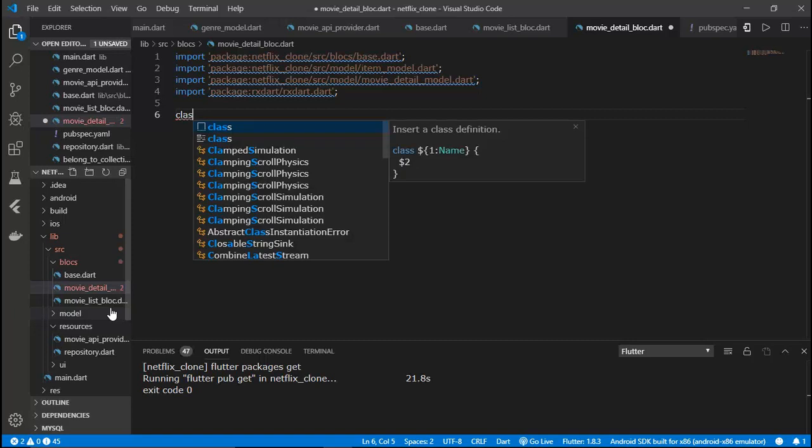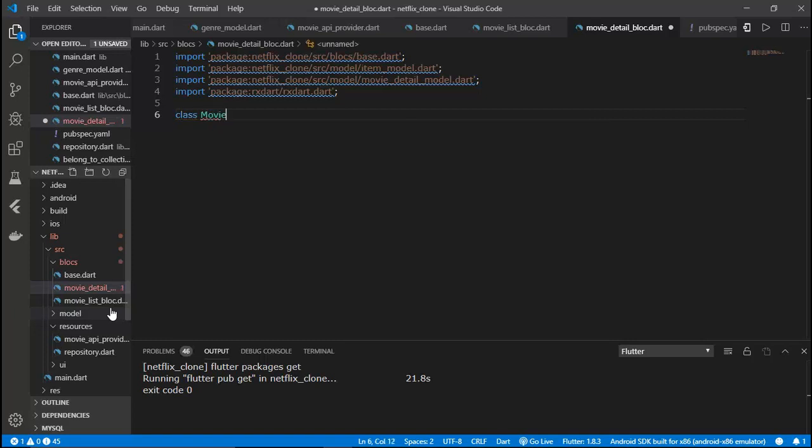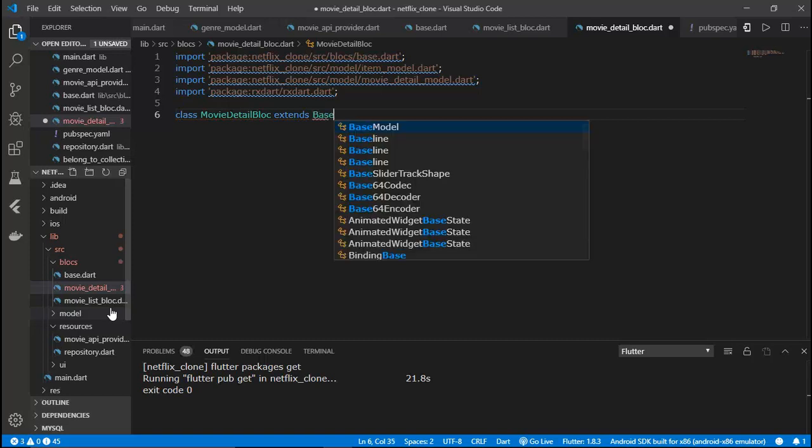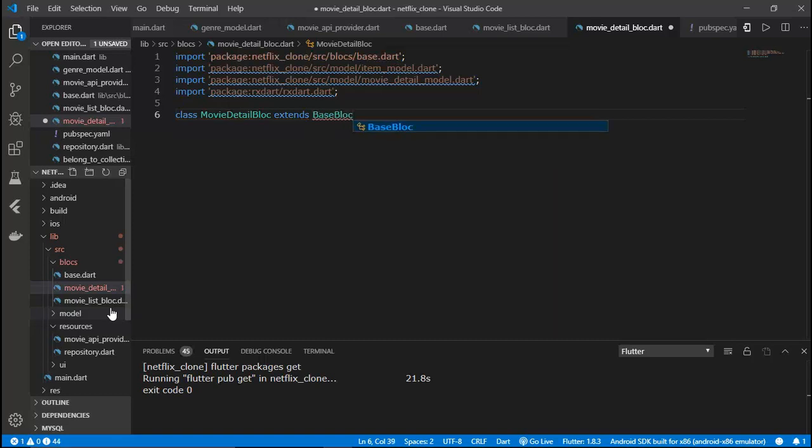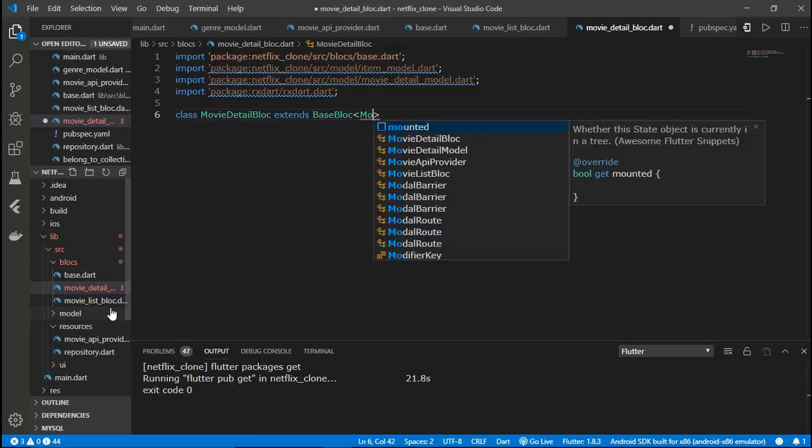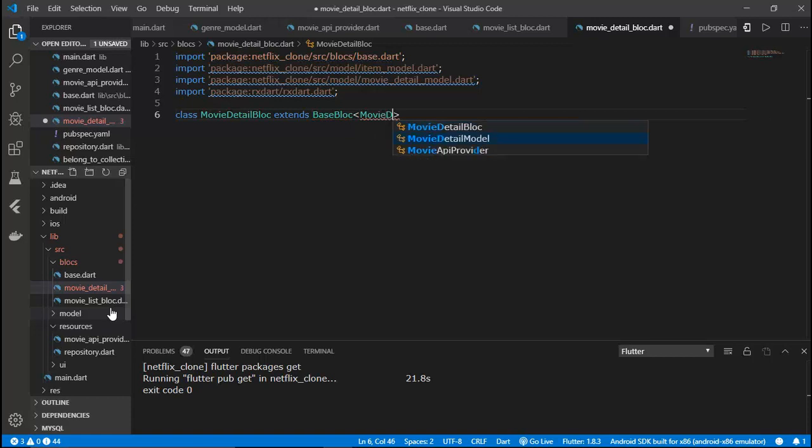So class movie detail block, it will extend the base block and movie detail.